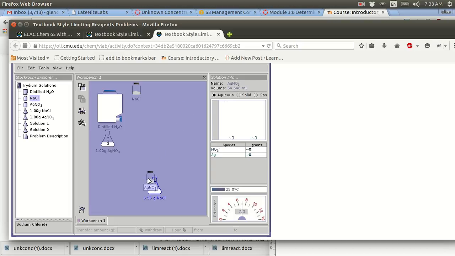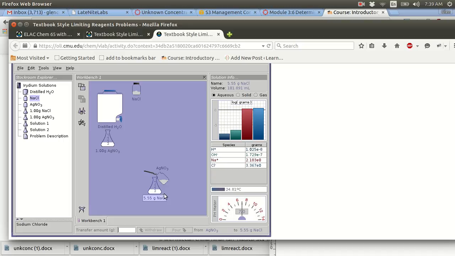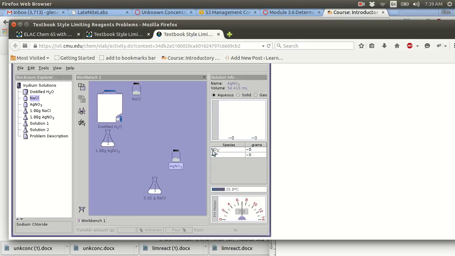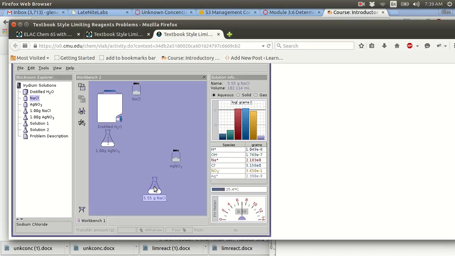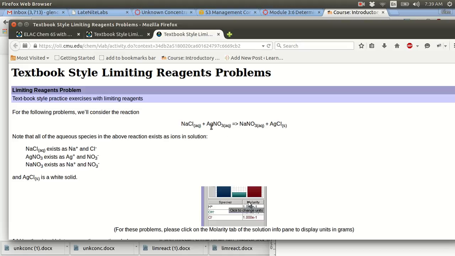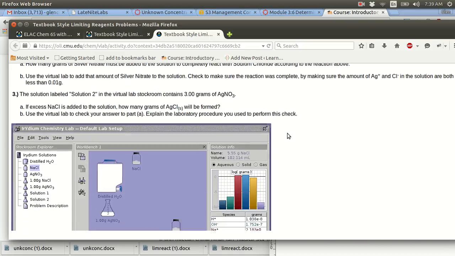Okay, so I'm going to add this for number 1C. I'm going to add some number of grams here. I'll add 1 gram here. I pour that in. Notice that when I add 1 gram, I click on the flask again, I could see that there's 0 grams of silver. Why? It is because, remember, any silver nitrate that I add to sodium chloride gets removed because it makes silver chloride solid. Let me see that silver chloride solid.